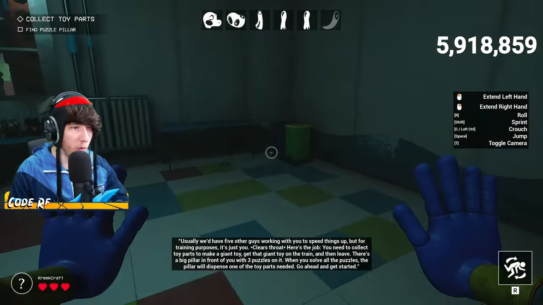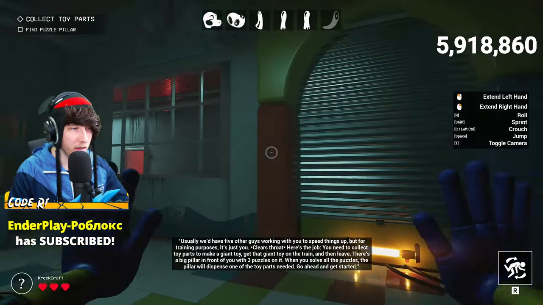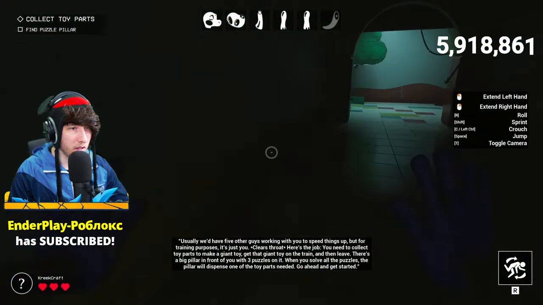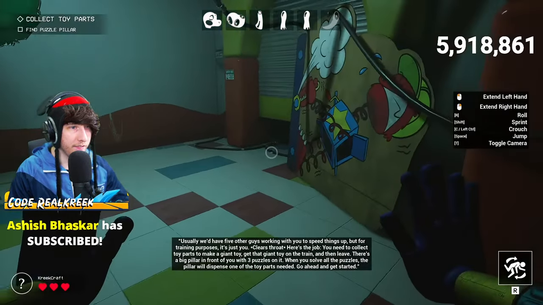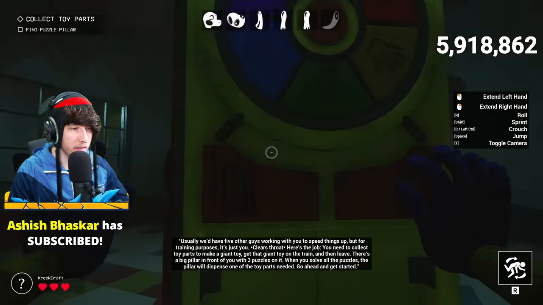Wait, what toys do I put in there? What kind of toys do I put in there? Wait, do we go back? Did I miss some? Find the puzzle pillar. Oh, this is it here. This is the puzzle pillar.